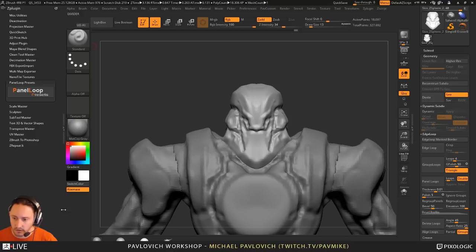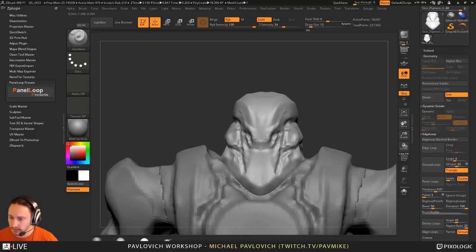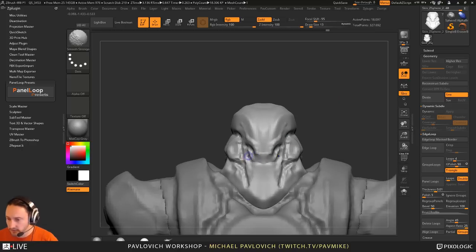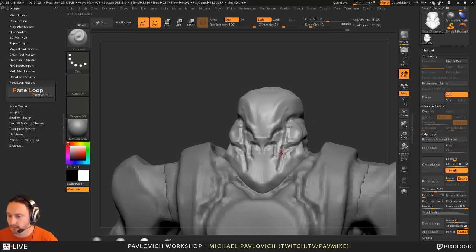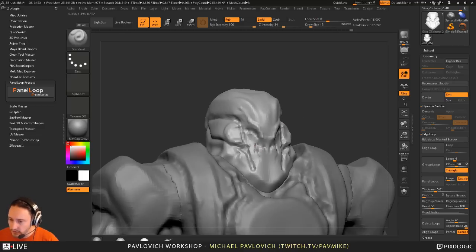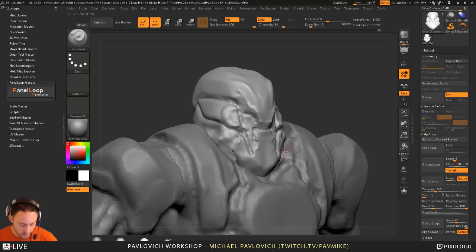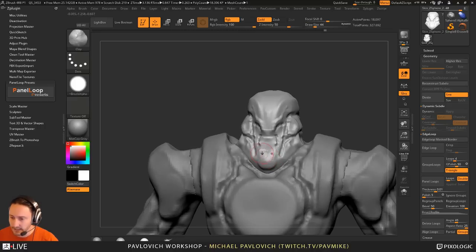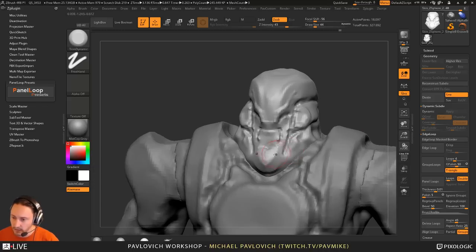Smooth, let's go to smooth stronger. And really the hard surface stuff is the easy part. That's just technique. That's just like, well, how do I problem solve this? Do I remesh it? Do I go in and Z-modeler it? Do I go in and panel loops it? Do I live boolean it and then ZRemesh it? All of that stuff, when you're first starting out, learning that stuff is like, oh my God, that's the hard part, right? Like, I just want to make this damn thing. And the hard part is figuring out how to problem solve. And then you'll get to the point where that's the easy part.